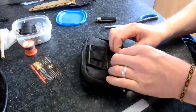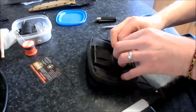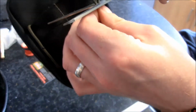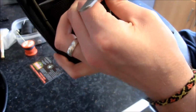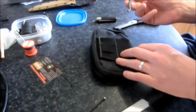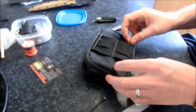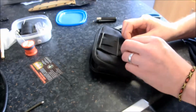Pull this around. You hold the two pieces of string together, and so you're holding the two pieces of string together like that, and you cut the two pieces of string in exactly the same place without slicing your finger open. And then you have to work out which part of the two pieces of string actually fits through here. Not that one, that's the short one. This is the right one.